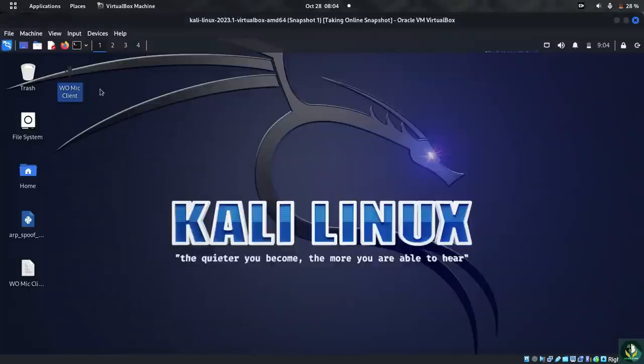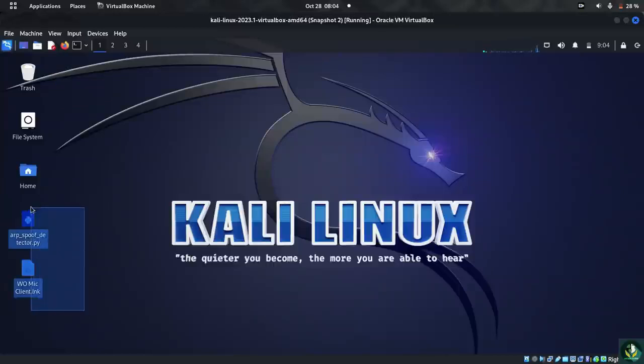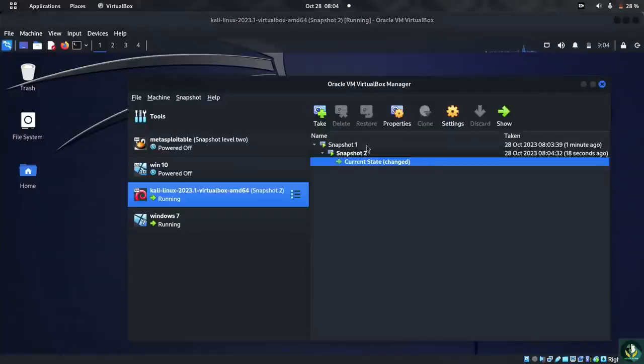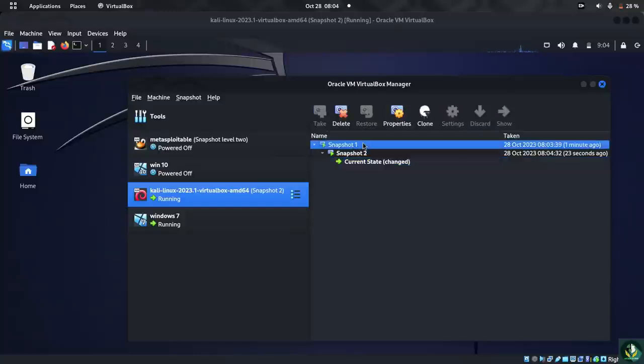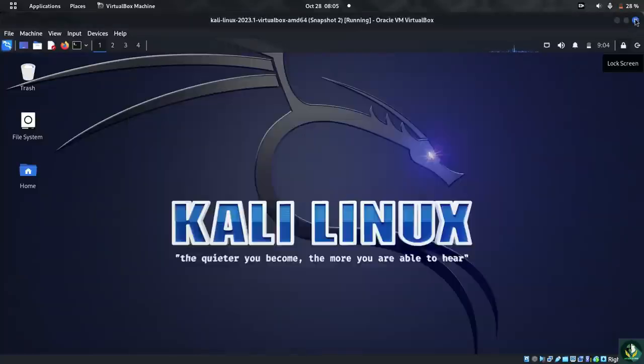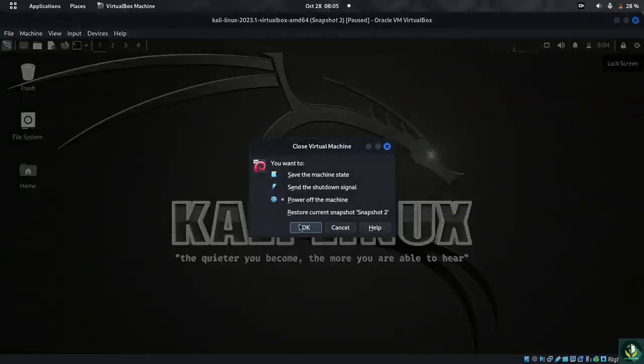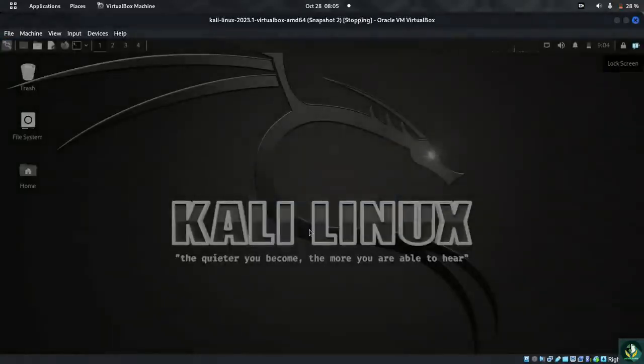So let's delete this one and also these two programs. Now these two are not in here. So now I can take snapshot 1 and restore it, but first I need to power off this one. Not really.